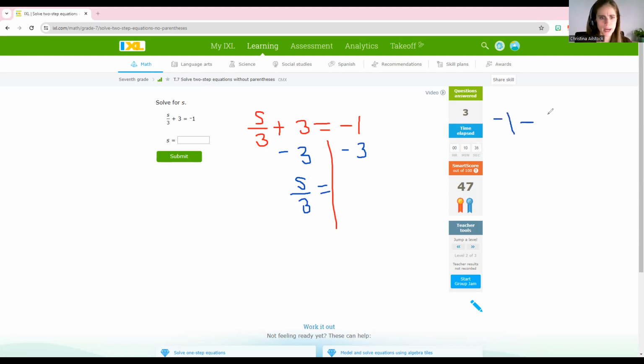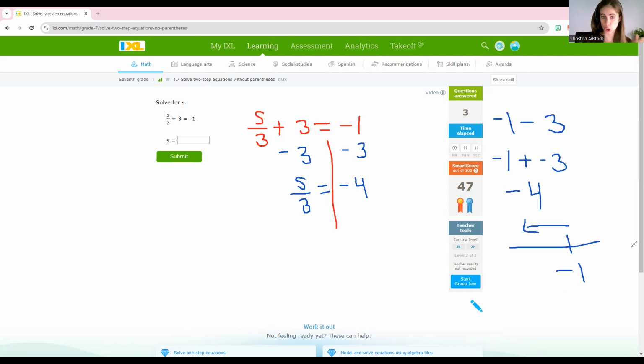So if we have -1 minus 3, I know that some of us, whenever we see a subtraction sign along with negatives, we like to use keep, change, change. We like to rewrite it to be adding the opposite, so otherwise known as -1 plus -3, giving us that -4. If you like to use number lines, whether you draw your own or you just visualize it in your head, if you have a -1 that you're starting at and you're subtracting 3, that means you're going to the left. So you're going deeper into those negatives.